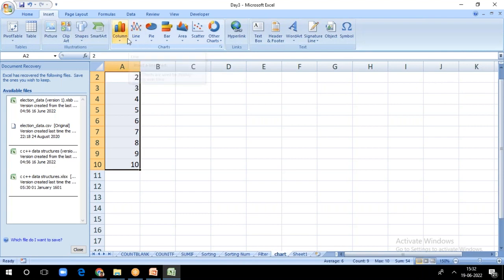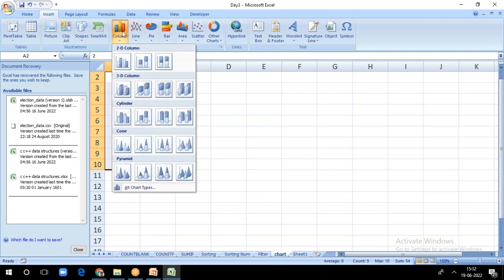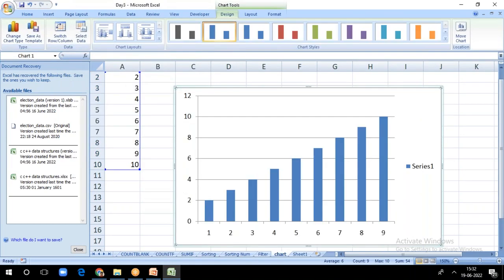Okay, say we are trying to work on this column chart. So let's click on it. Can you see? You can represent in all these forms. So let's come up with the 2D column. Yeah, so you can see that you have this column chart. Okay, now my question to you, let me ask any particular one.